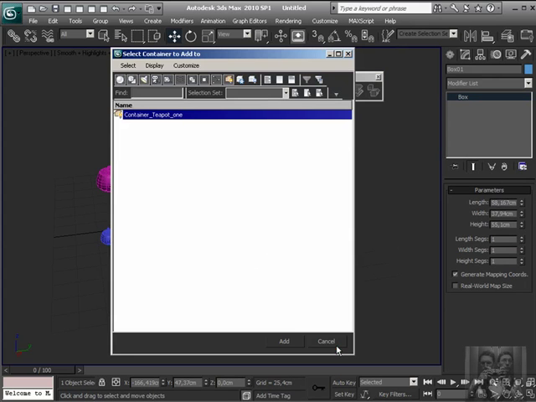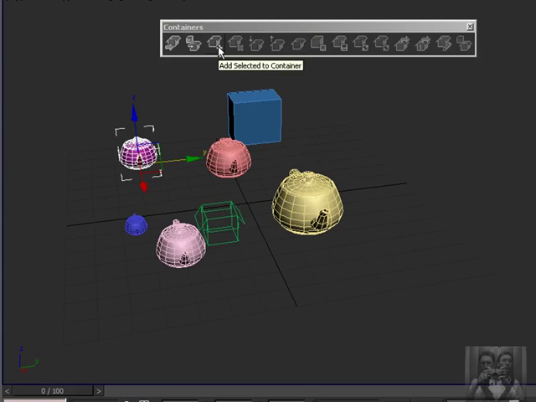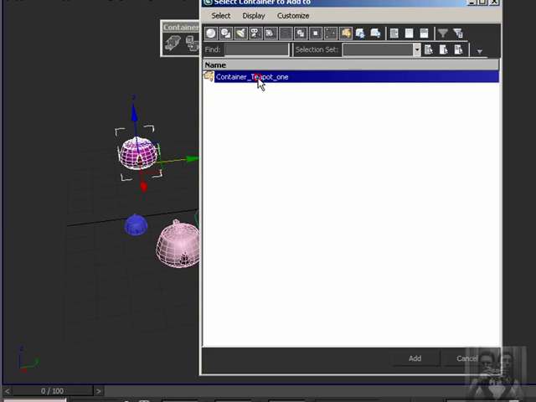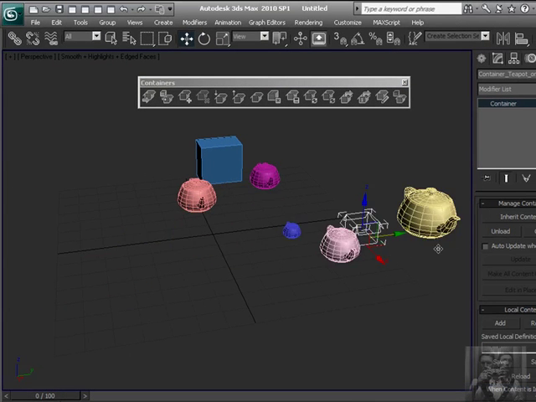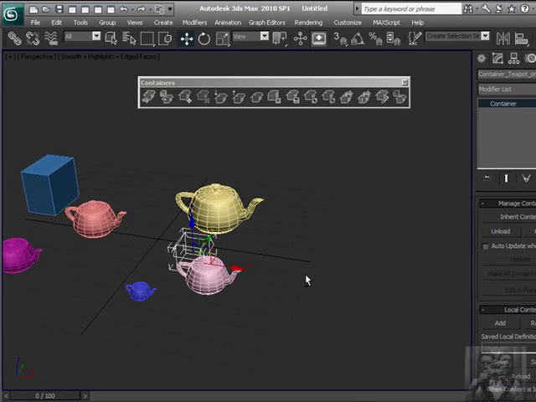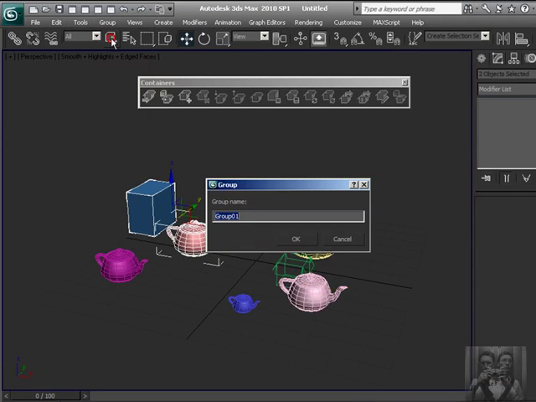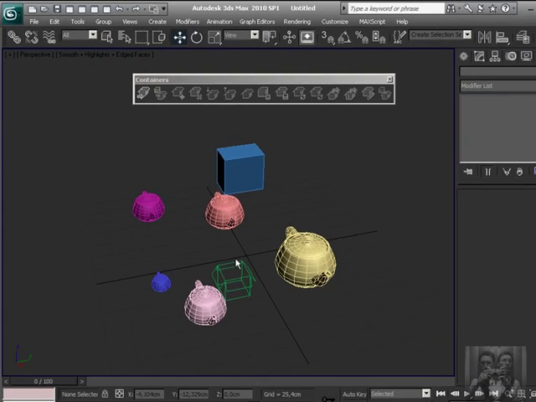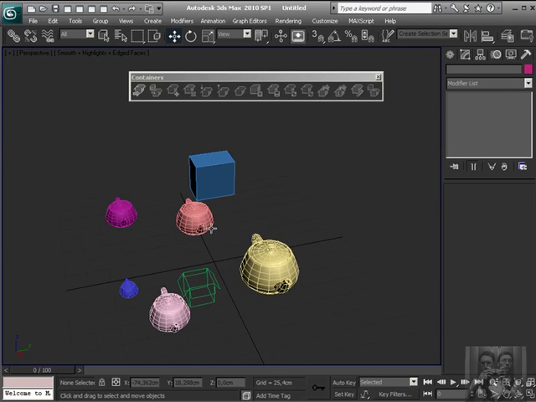For example, for teapot, I can choose this teapot and add here. Okay, this is similar to the group, but with the group I can click on a symbol in chain.